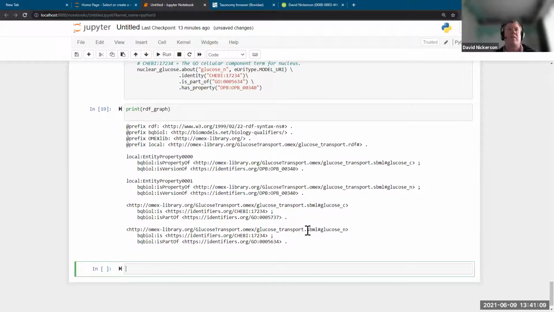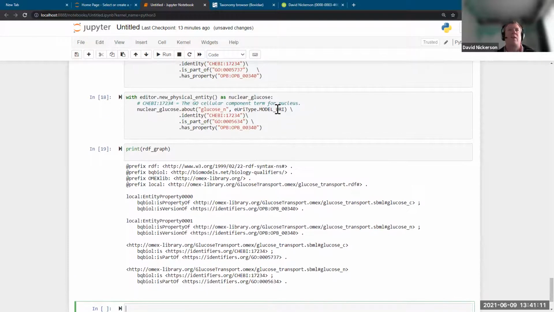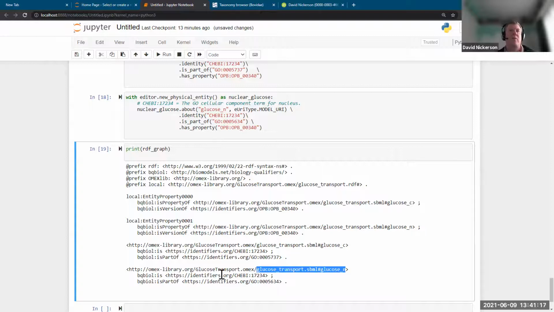And so what you can see is, here we're saying these are the things in my model. So those are annotations against the identifier from the model, saying it is this bqBio term and is part of this Go term. But what we're missing is what's the relationship between these things.